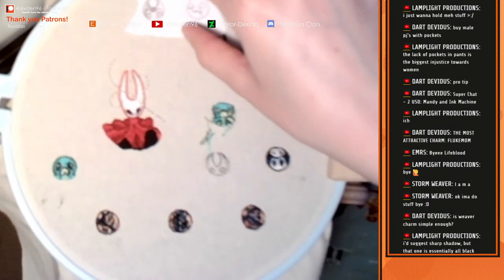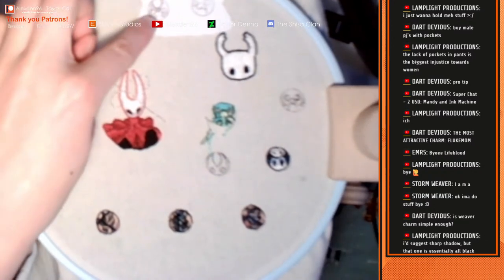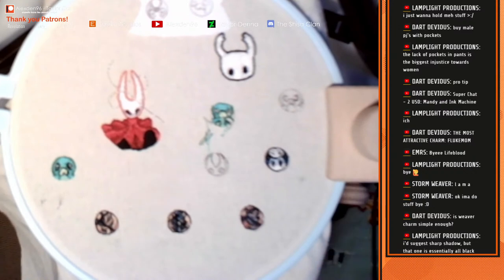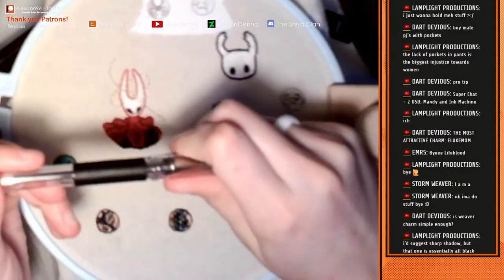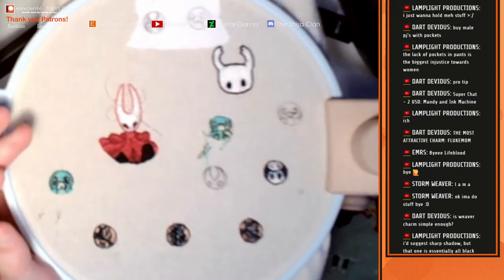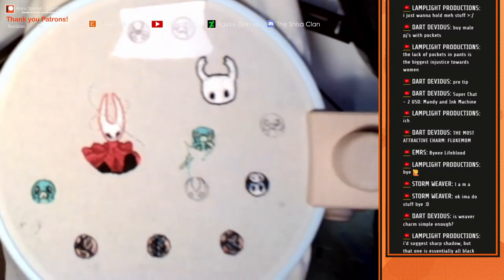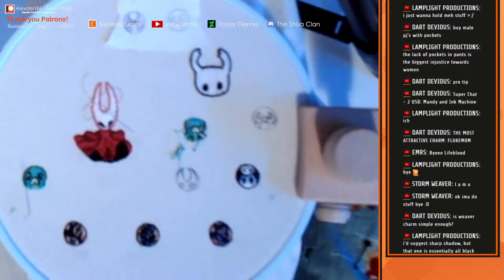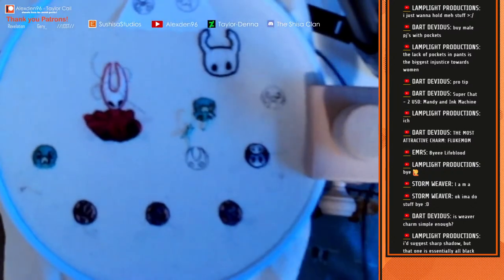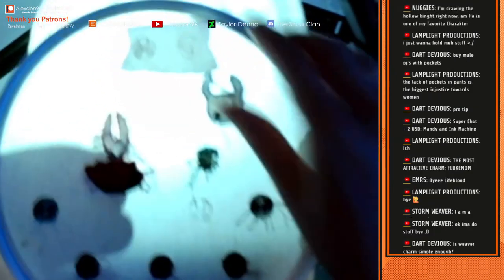Okay. So I have to put this one up here. I might have to adjust the sizing of this, make his eyes a little bit bigger. That'll be okay. And this is a special heat erasable pen. See. Also, I'm gonna have to turn off this light and probably blind you guys real quick.